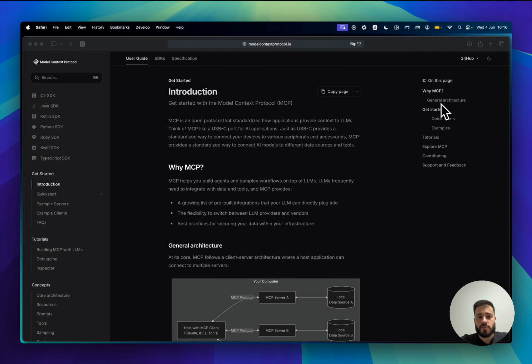In this project, we're also using the Model Context Protocol, or MCP, where we are able to give our AI agents access to sources of data as well as tools that allow our agent, along with large language models, to perform actions.